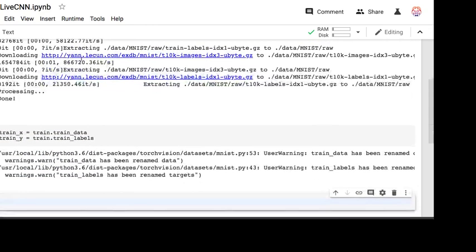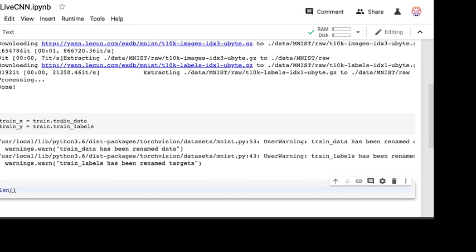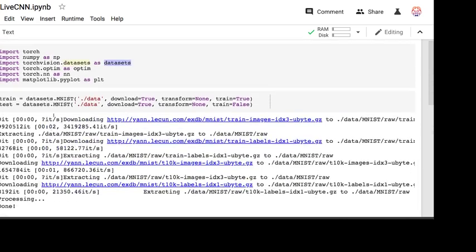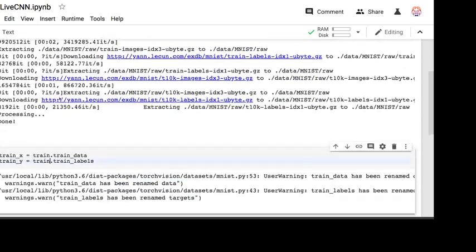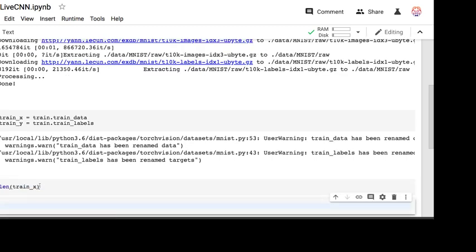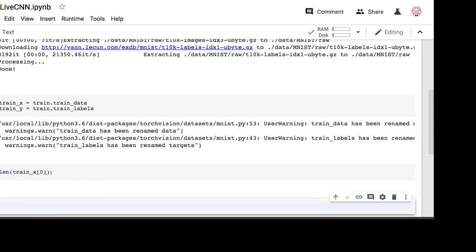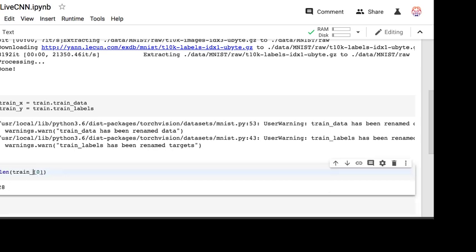Let's see what the dataset looks like. The structure, without looking at these two lines, when you do datasets.MNIST, is going to give you an array of tuples pretty much. So if I do the length of train x, you'll notice this is going to print out 60,000, because we have 60,000 images inside of this dataset. Similarly, if I do that of just the first index, it's going to print out, oh, this is of x.